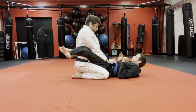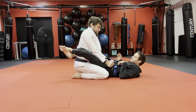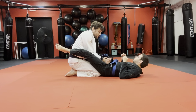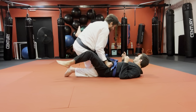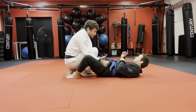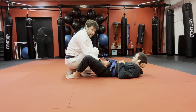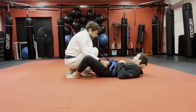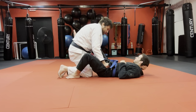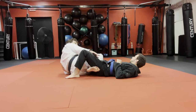Here, the break that we did last class is getting here, I'm wedging everything in, I widen out, and boom, the guard is broken. Now, from this point, what I'm gonna do is come up with a knee, and it's kind of situational on how you set this up. We do it off the posture break. We could do it off the knee in center. Knee in center, we bring this knee up first. The posture break, typically, bring the other knee up first. But whichever you choose, that shelves that leg nicely. This creates an inside wedge where I can fall to the side and catch you here.